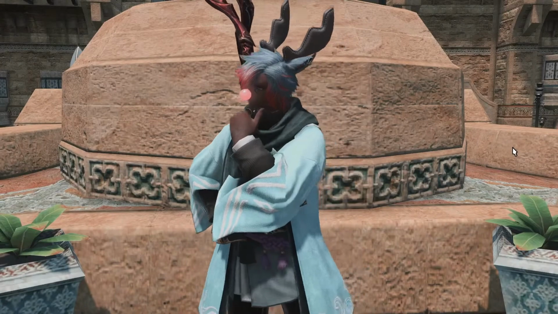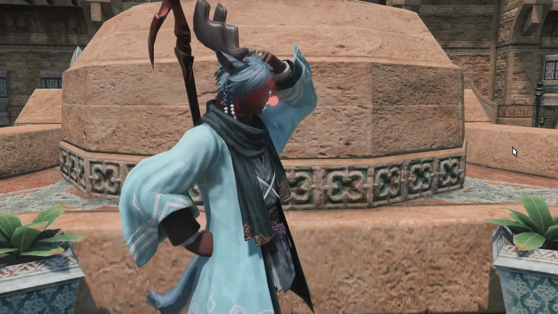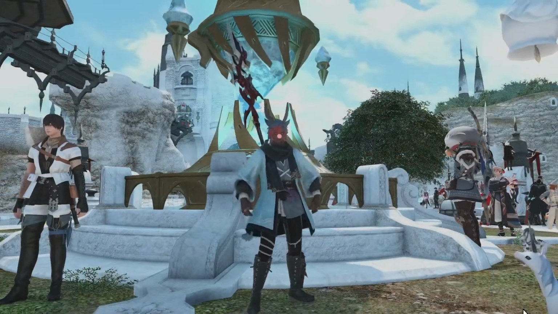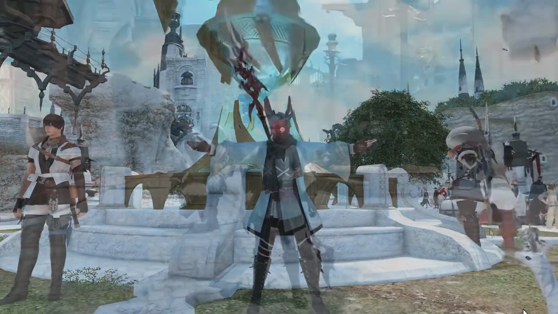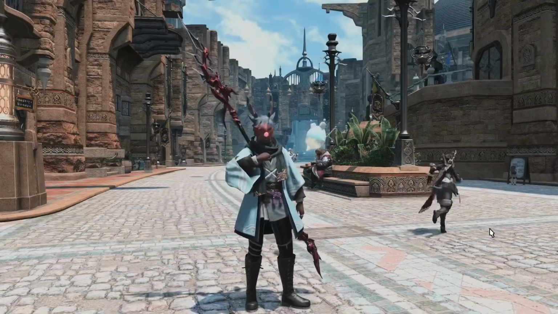While we don't know exactly where within the city you have to be, we at least know what city you have to be in. So for Sage, you actually have to be in Limsa, and for Reaper, you have to be in Ul'dah. So make sure you log out in the respective city for your class that you want to level.